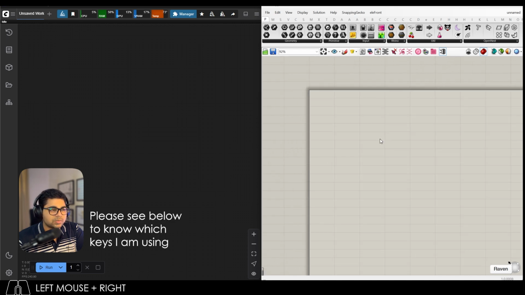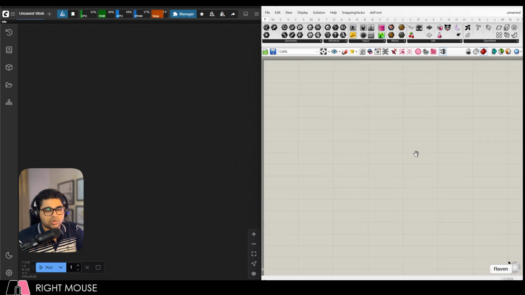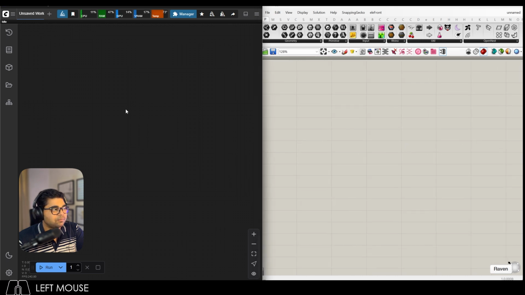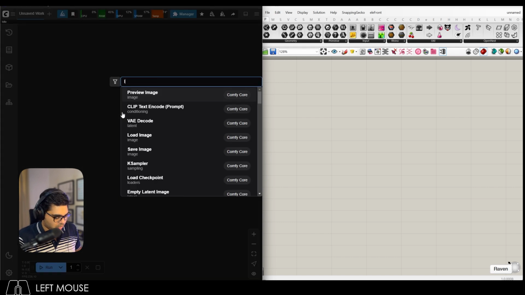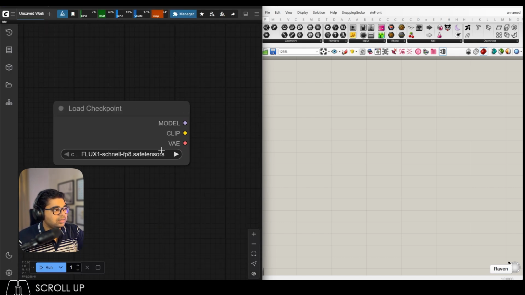To zoom in and out is basically your mouse scroll wheel. In Grasshopper, to select everything or anything, you can use your left mouse click, and to pan in Grasshopper, you can use your right mouse click. Now similarly in Comfy, let me just take some node, right? For example, let me just take load checkpoint model, right? Just to see how it looks like. And you see similar, both of them have a grid as well. Here the grid is much smaller. Here the grid is much bigger, right?